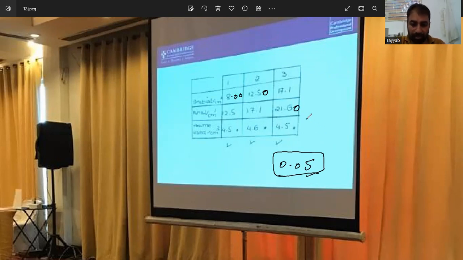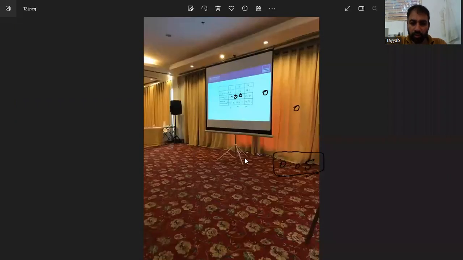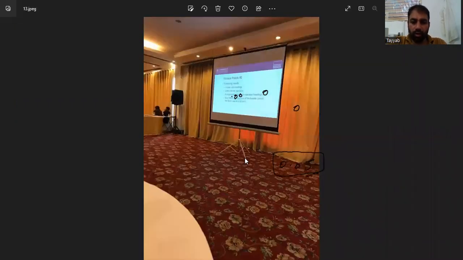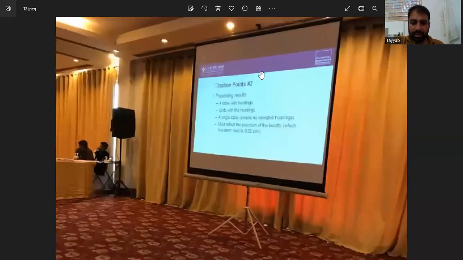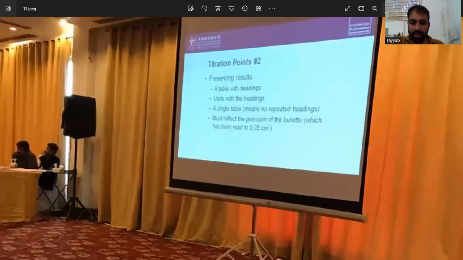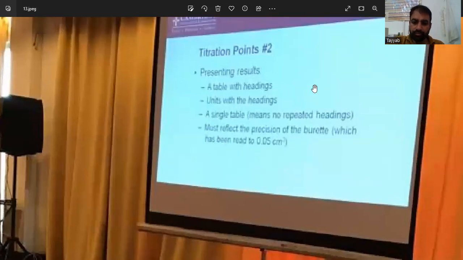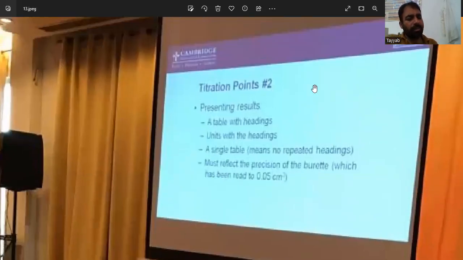You will see in my drawing. I would like to show you my drawing as well for this. Hope you are understanding how to do this titration. Lastly, what I would like to show you in this titration is point 2 during titration. This sums up all my explanation of what I did in front of you.